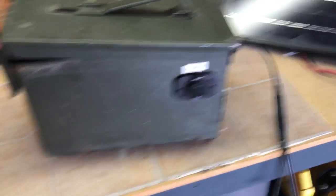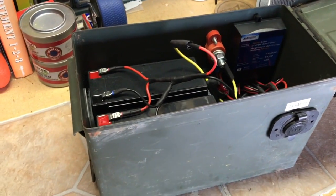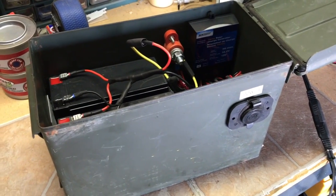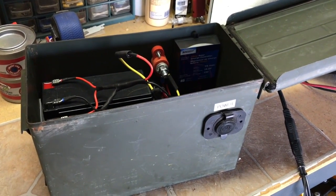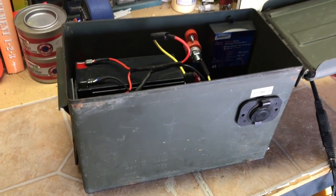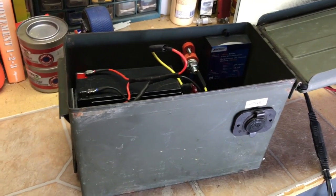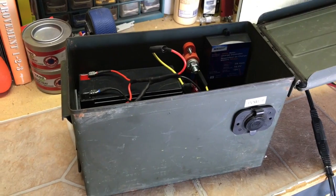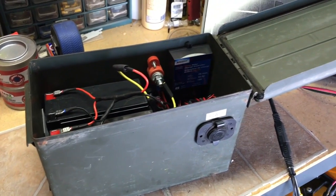It's taught me a lot about building solar. If you want to do something like this, I highly encourage you to give it a shot. You'll learn tons from doing something small like this toward building a large solar system. I was looking around on YouTube and there's just not a lot of info on building a small, tiny setup like this, so I wanted to show you what I did. It's really not that hard, and it's not expensive either — pretty cheap to get something like this done.